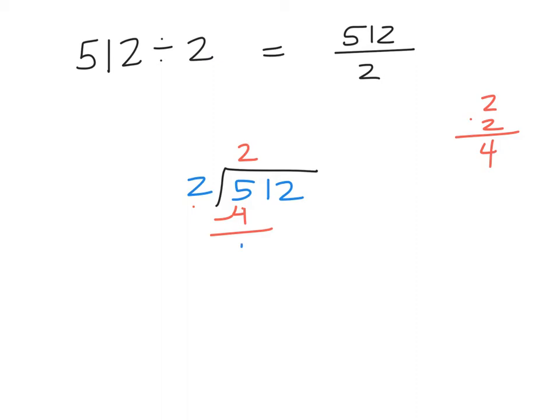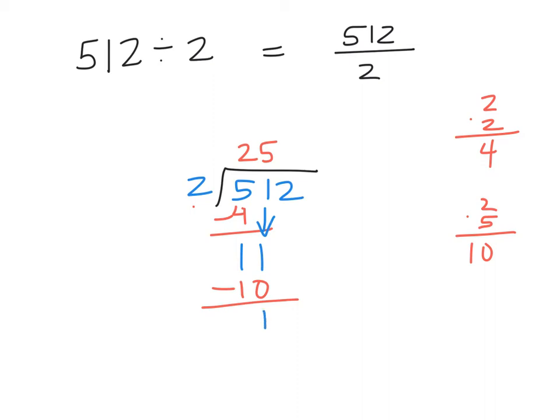That gives us 1. And before we look at how many times 2 can go into 1, we need to remember to bring that other digit down. And now we're looking at, well, how many times can 2 go into 11? Thinking in terms of multiplication, we know that 2 times 5 is 10, which is as close as we can get. So we write that 5 up at the top, and we subtract what 2 times 5 actually is, which is 10. And 11 minus 10 is then 1.